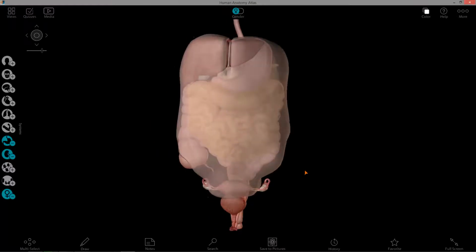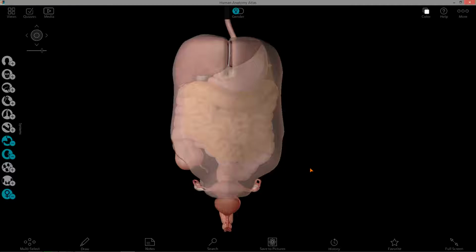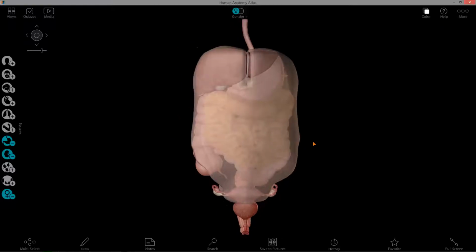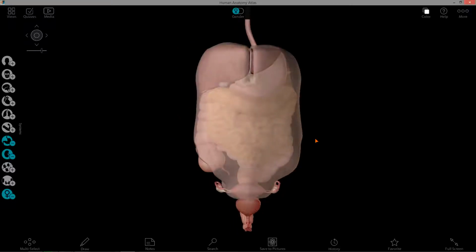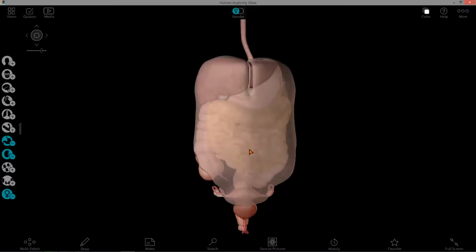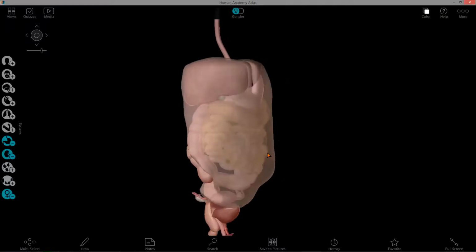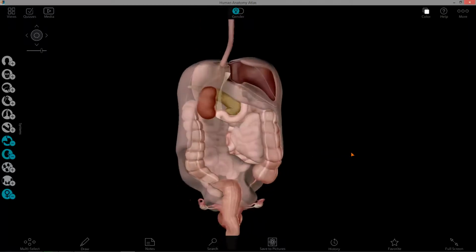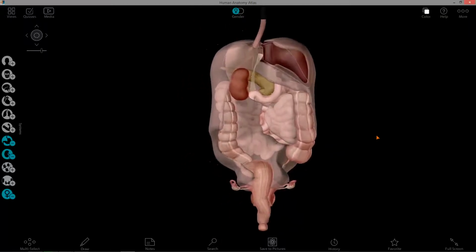Now, once again, before diving into the dissector, I just wanted to talk about a couple points regarding intraperitoneal, infraperitoneal, and retroperitoneal structures. Since the abdomen has so many organs, they're kind of all over the place. Some of them are intraperitoneal, some are retro, some are infra, which is sometimes referred to as being extraperitoneal. What I first want to start with is retroperitoneal structures.